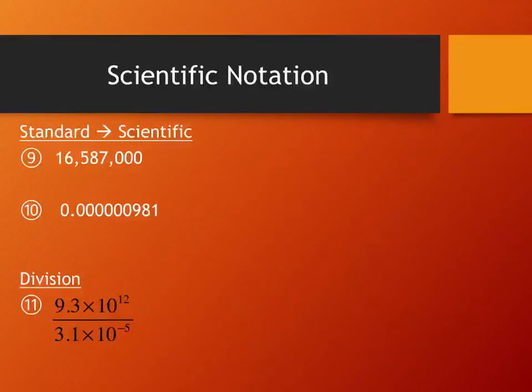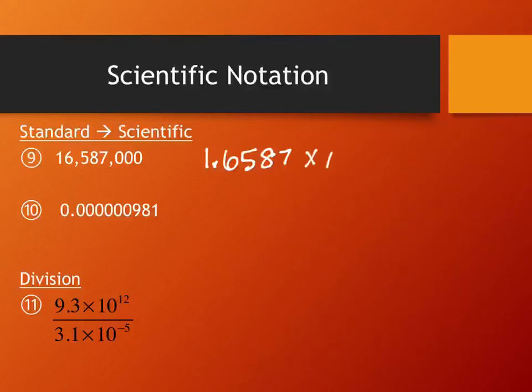And we can do the same thing when we work from standard into scientific. We're always trying to create a number that's between 1 and 10. So looking at this number, 16,587,000, where would you have to put a decimal place to create a number between 1 and 10? Yep, right behind the 1, or between the 1 and the 6. So the number that I'm going to start with is a 1 with a decimal point, and 6,587. We're not going to shorten any of the numbers that we have, except for the zeros at the end. I don't need to write the zeros at the end, but I'll write everything else that I have.